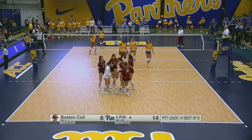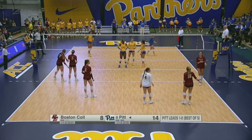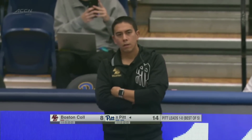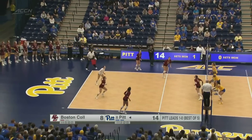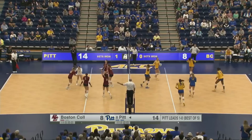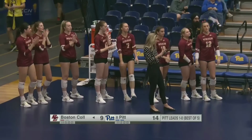And Amanda, there have been a couple of quick taps over the line. Hasn't been a lot of offensive chances for Boston College. And that's the thing, they're not getting a solid first contact. They're putting the ball way too tight, so then their setter only has the chance to try to have a one-handed quick set, and that's not successful. A much better pass there, and you could see then a better contact.